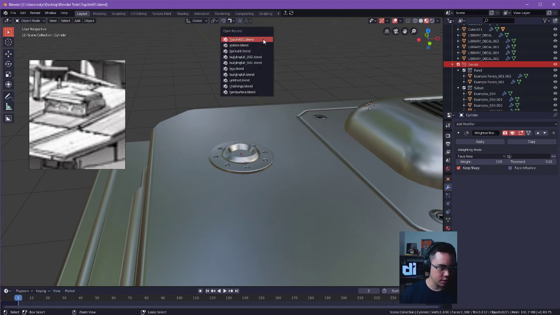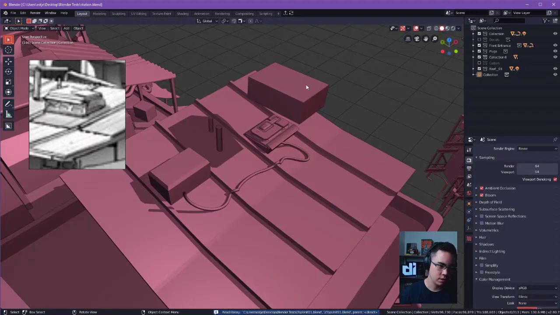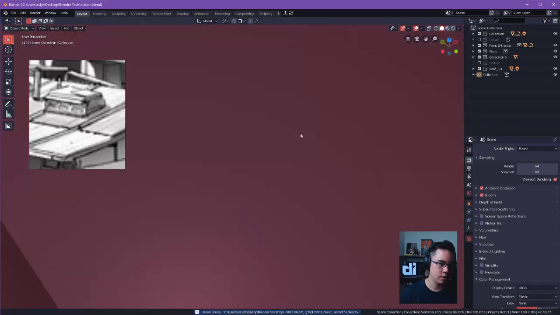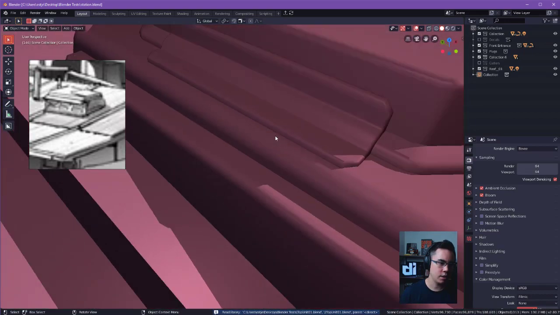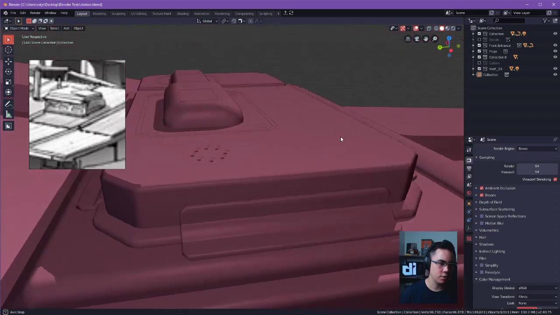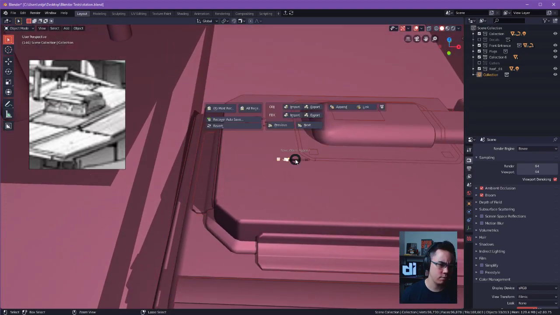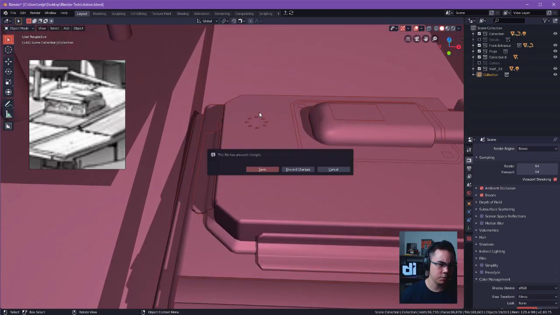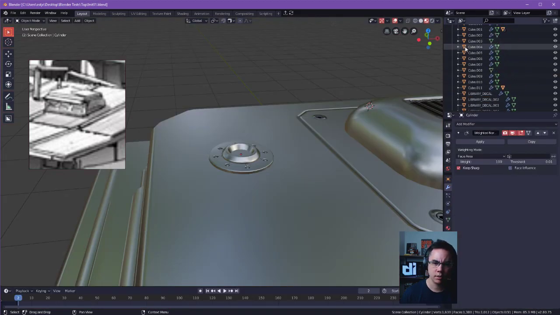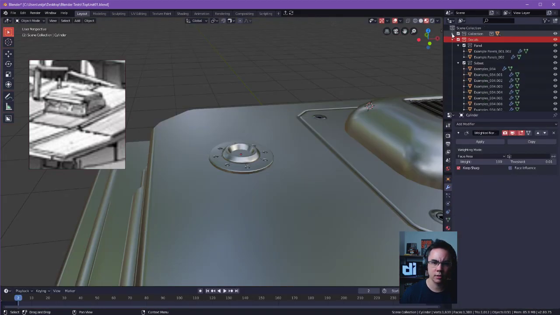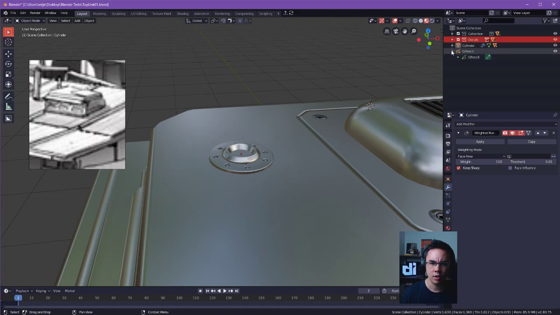So see, if I save this and I go back here and go to the station, that detail should be on here. Oh, I can't see. Oh, it is, but not. What? Wait. There's something that's not inside the collection. That cylinder. Yeah, see that?